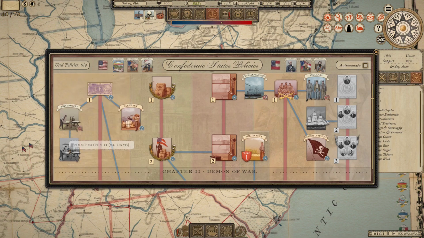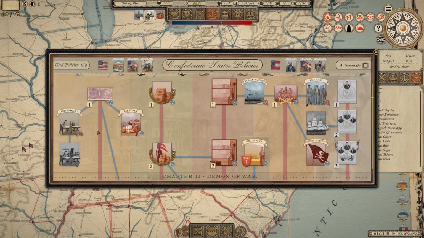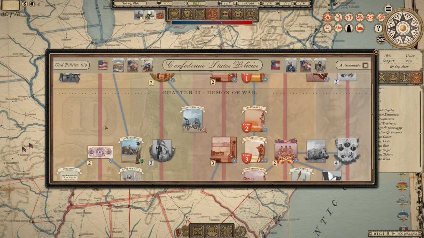These print notes acts are a little bit more of, I really don't want to do these unless I absolutely have to. I mean, it's just printing money. That also is going to lower public wealth, and we will get more money, but short-term relief results in inflation, and that's what happens. Not to go all kind of real world, but we're kind of seeing that happen now. Not in game, but all right.